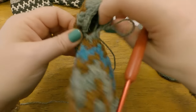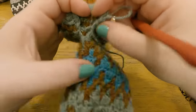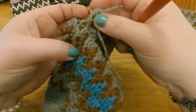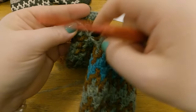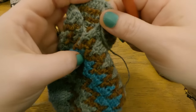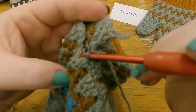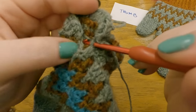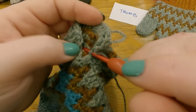And now we get to this bit here. I'm going to try and do this extra close so you can see. We have now worked into the last skipped stitch here, and we're going to add three stitches at the join here. And where I do this is that I add it into the stitch that is worked here. Remember when we worked over a thumb? We did one double crochet here and then two double crochets on the other side.